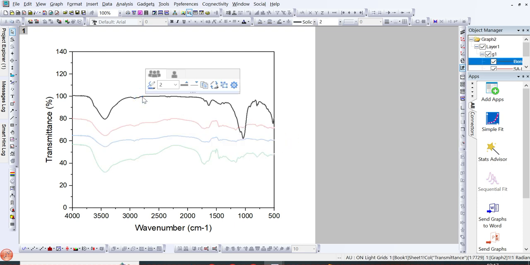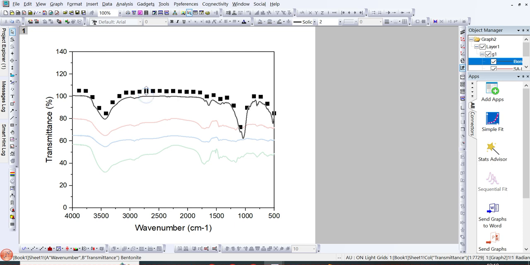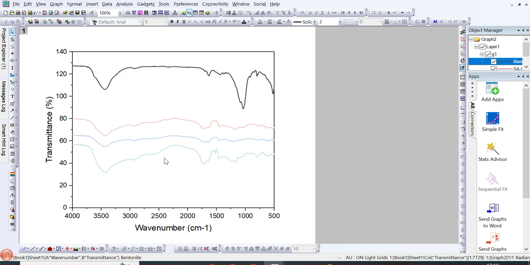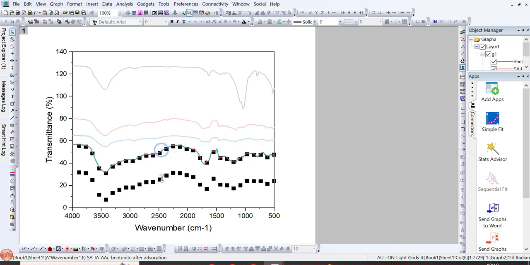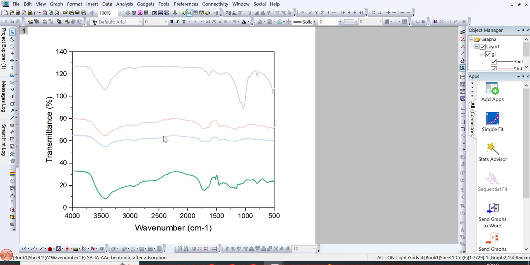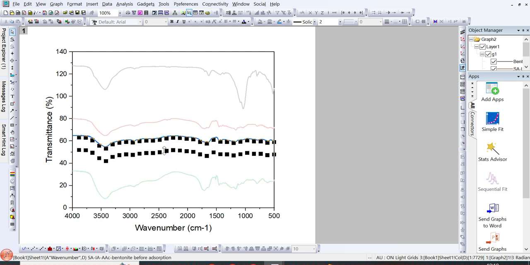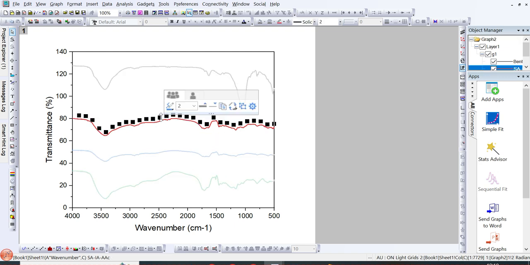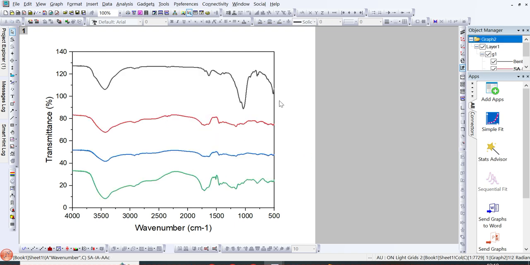Then I can click on a line, double click on it and drag it to the top, and the same way I can drag this line to the bottom, and this blue line to this distance, and the red line to a somewhat larger distance above. Okay, so in this way you can create the space, and you can keep each line as an individual line without overlapping or merging.